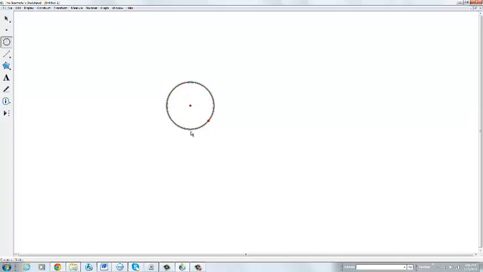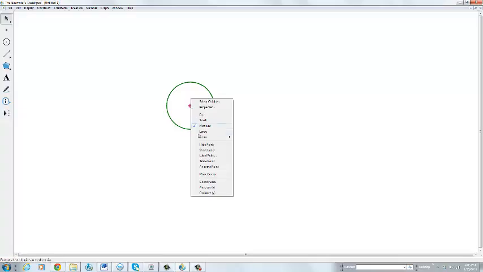Now, as long as this circle is highlighted, you won't be able to do anything else to that. But if I want to unhighlight that, I click on the arrow, then come back over, click on that, and then you can give the circle a name. The center of the circle names the circle. So if I right click on the center, then I can go to show label.